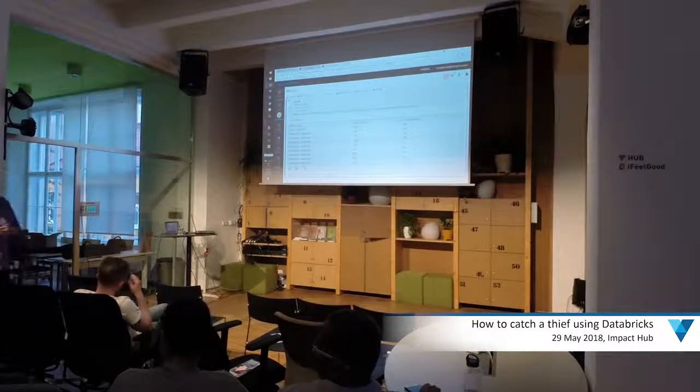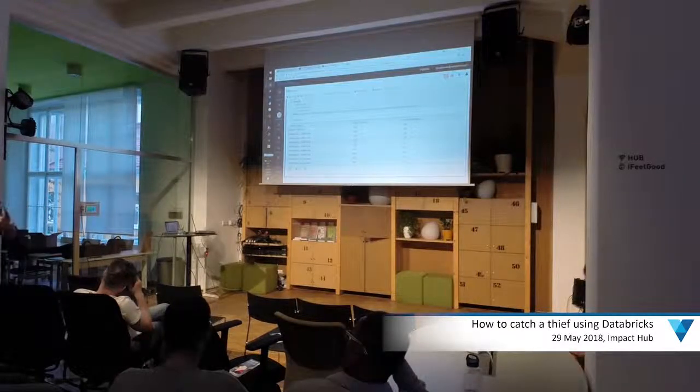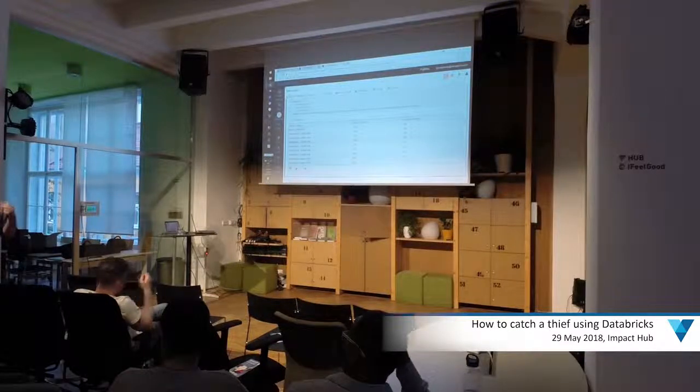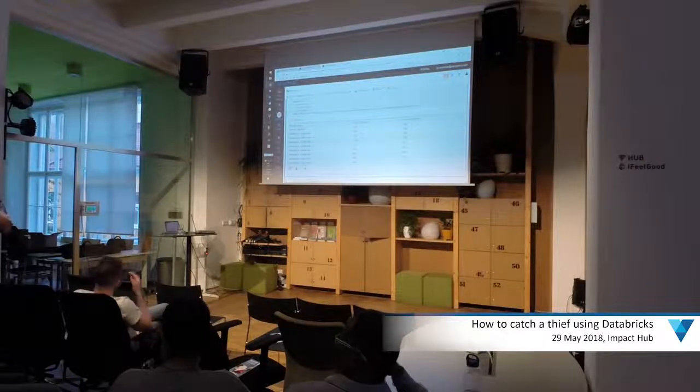So as far as I understood, there is already an API for defining and creating the jobs? Yes, there is a REST API for creating the job, which means defining the features of the cluster and defining the notebook to run. And there's another API call that starts the job. Okay, and to get the results. Sorry? And also to get the results from the job. The results. Yes.